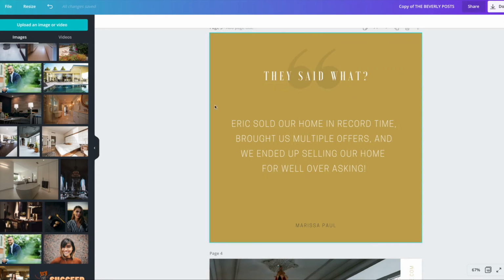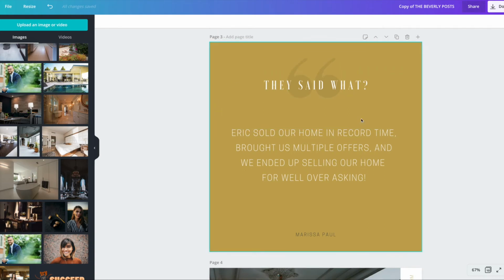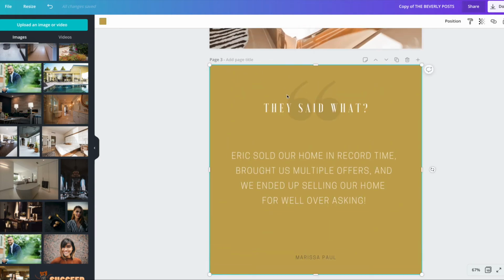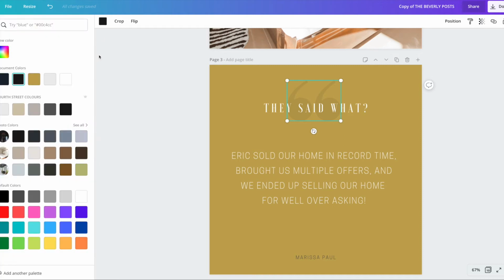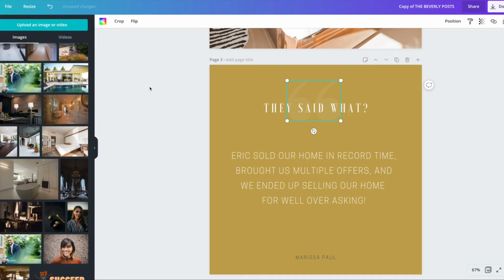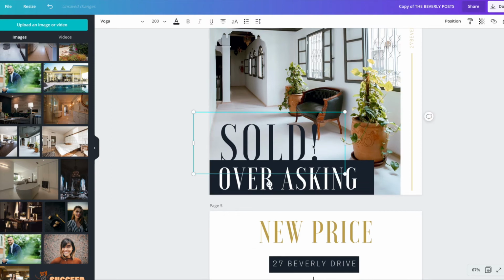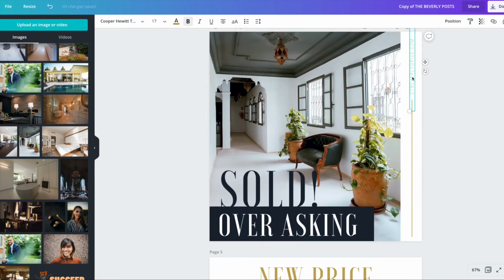This is the testimonial template. You can also use it for quotes. It's completely up to you, and of course you can change the color, the font, and this icon as well. So if you want to change that to a different color, you can go ahead and do that. Any of these can be changed. The URL, if you don't have a URL for the property, you could always just put a tagline for the property itself that you come up with, like chic living, for example.